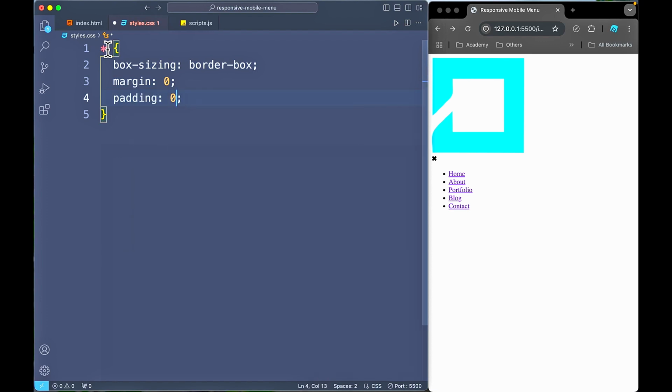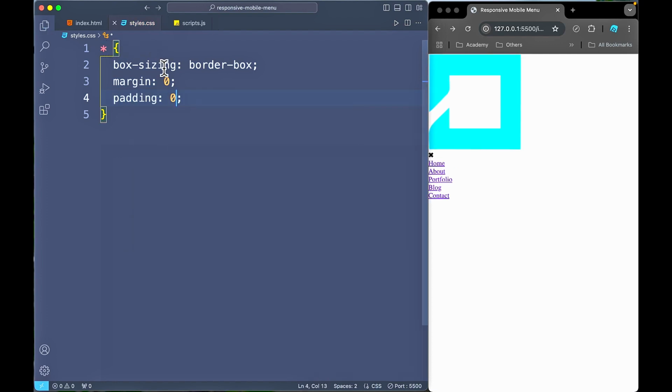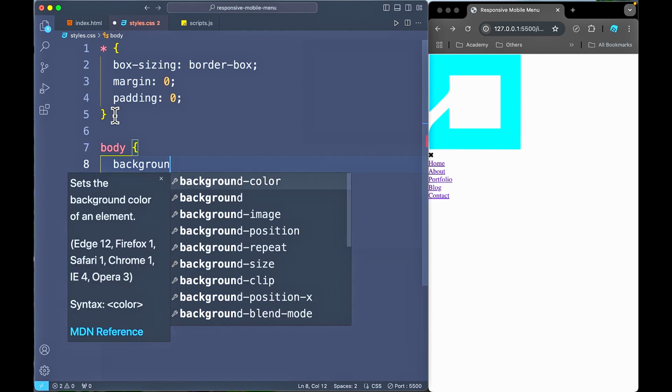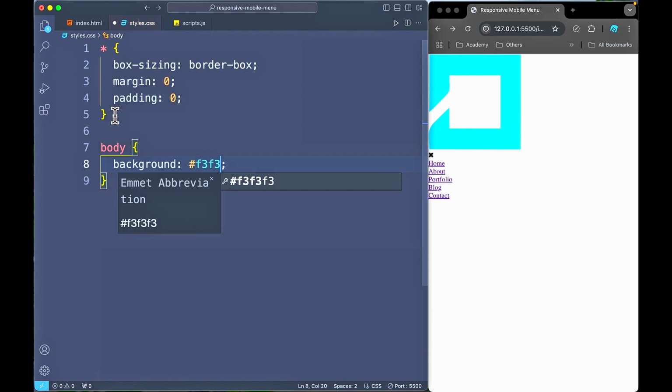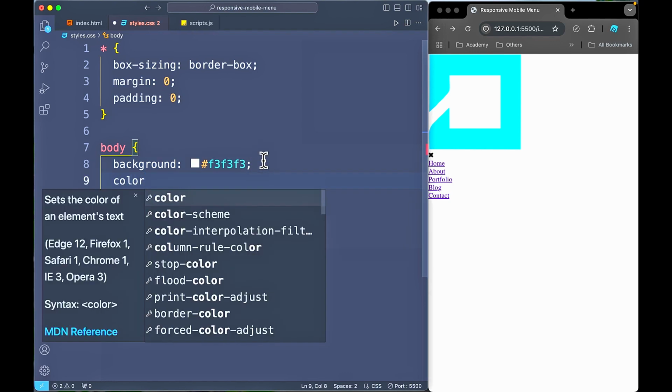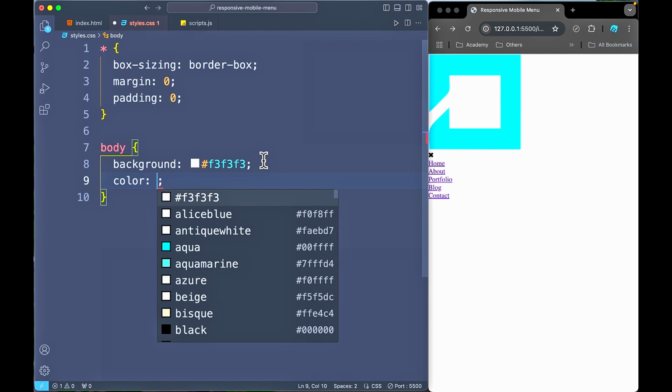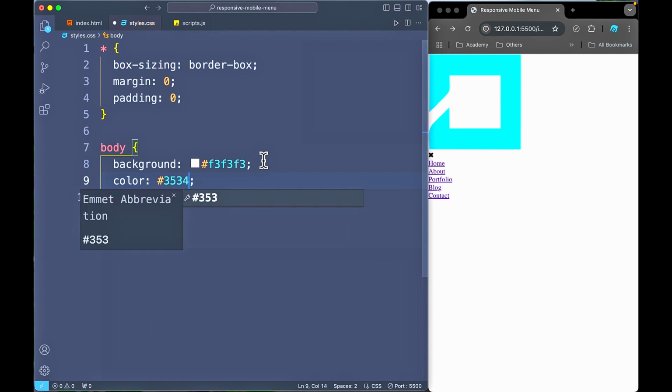Just zero it out to collapse all the edges. Then we'll move to body. So the body will have a background color of F3F3F3, which is some sort of grayish color. Then we'll have color 353434 to give you some sort of dark color.